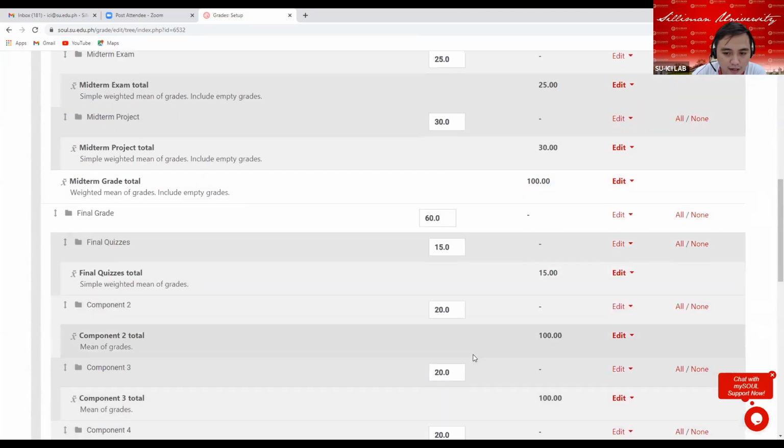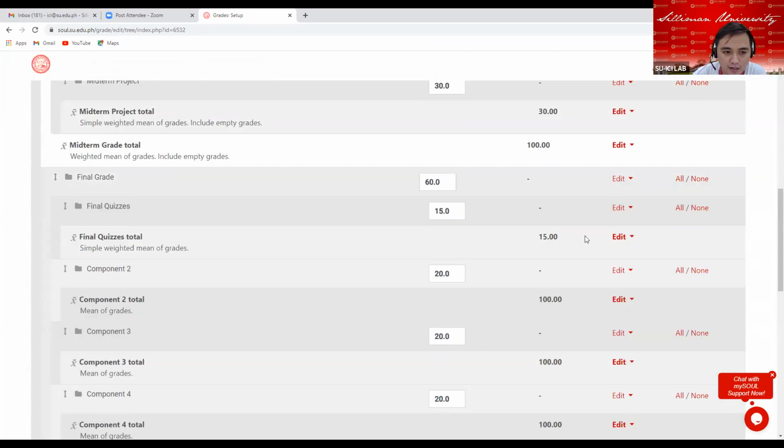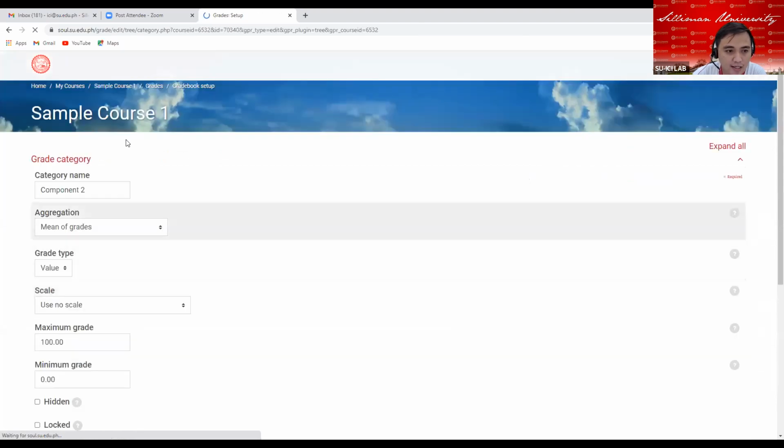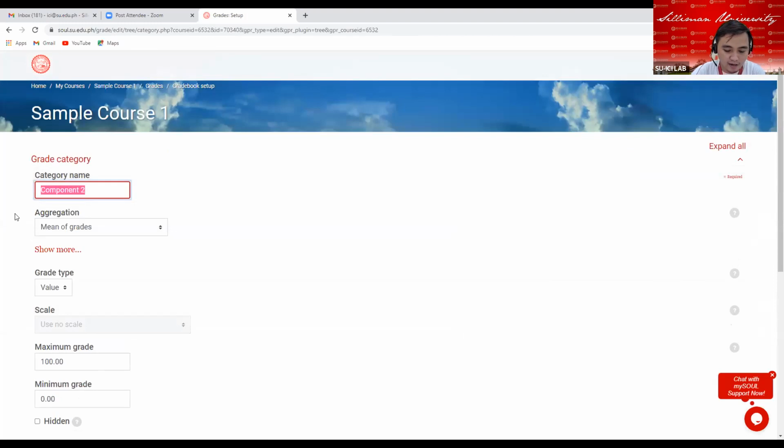And then scroll down, the same as the component 2. So edit settings, and then we have here final assignments.